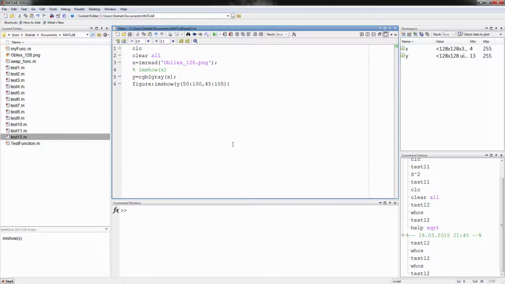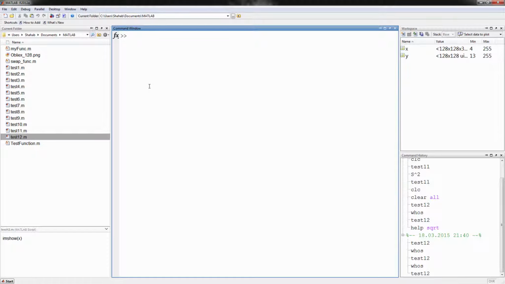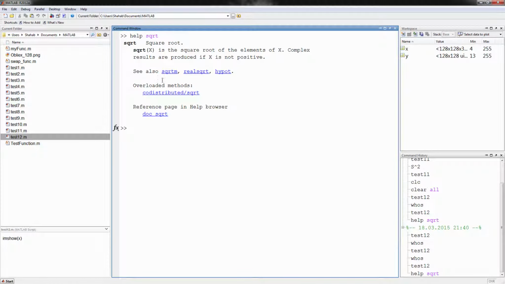As I said at the beginning of today's lecture, you can always go to File Exchange at MathWorks and look at the other applications on image processing and signal processing. If there is any command that you don't know how to use, you can always go to the help of MATLAB. For instance, assume that you know the syntax for square root is sqrt, so you can always write help sqrt, and it tells you how to use it.